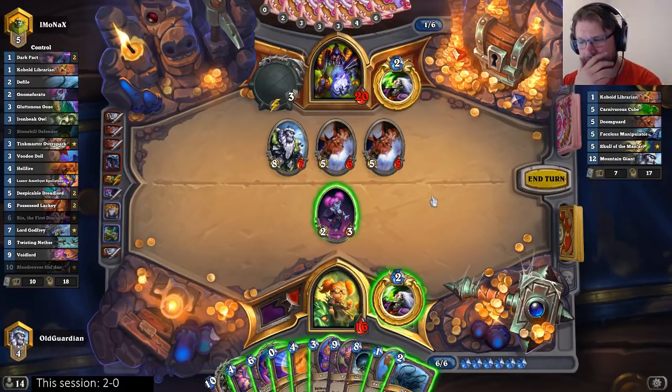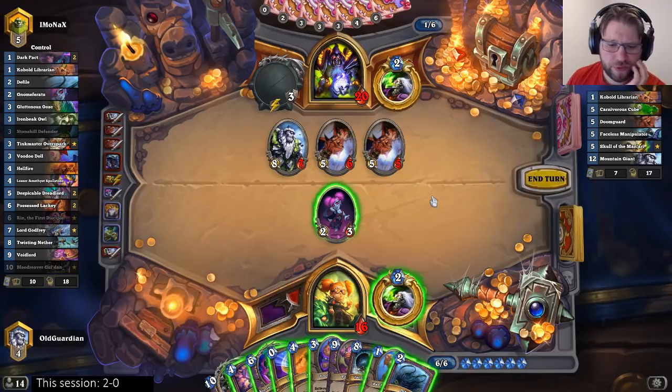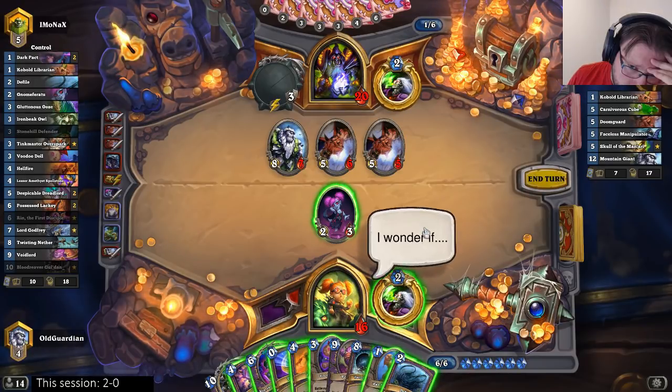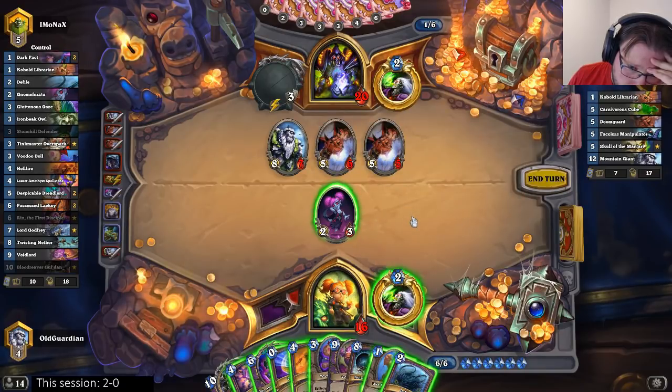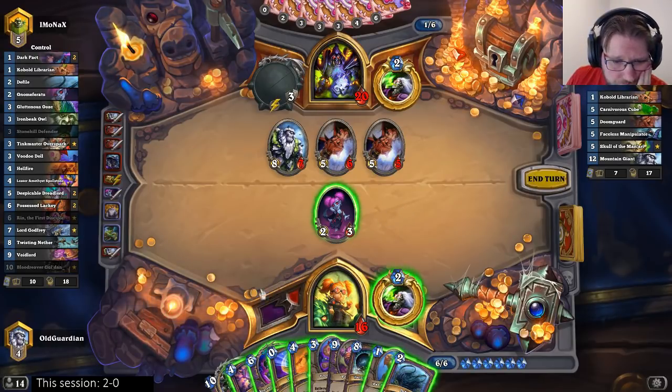Going down to 16 is pretty bad. I can't get rid of all this stuff even. This is really bad. I don't have a good way to deal with the Doom Gods. And even when I deal with them, they can just come back from Gul'dan eventually.